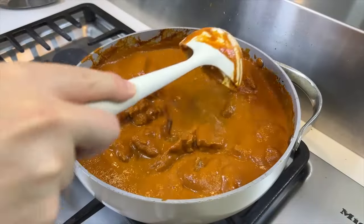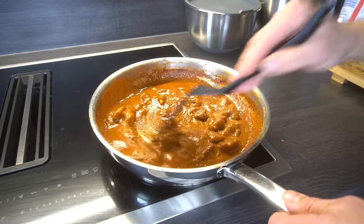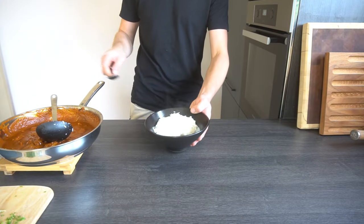So after simmering for 10 minutes, our butter chicken is done. Before we plate, I just think it feels kind of wrong to have butter chicken without garlic naan, so we're gonna make some of that too. Not a huge fan of naan, to be honest, so I'd rather go with some freshly cooked basmati rice.